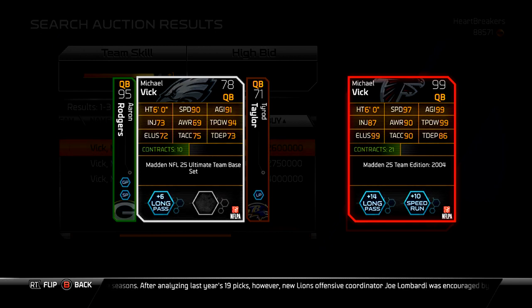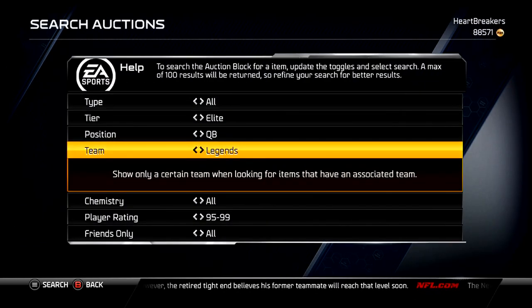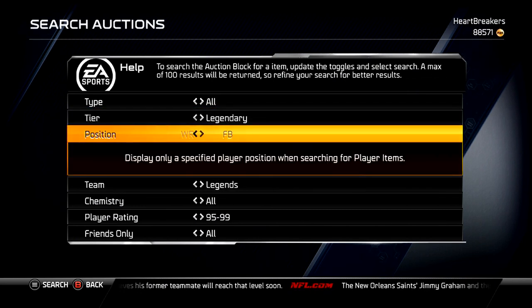21 awareness, which is big, because sometimes when you drop back with Michael Vick, he gets kind of... I don't know, the button response time's a little suspect when he's under pressure. Up 5 throw power, up 27 elusiveness, that's nice. Up 15 throw accuracy, which I really haven't had a problem with. And 73 throw deep, I really haven't had a problem with that either, so we'll see. We will see. But also, one other card came out, and that was Orlando Pace.